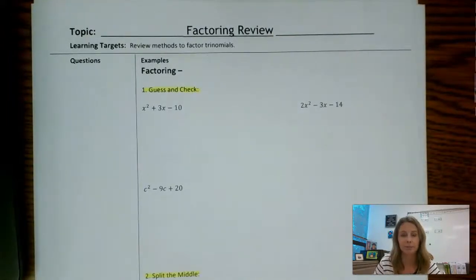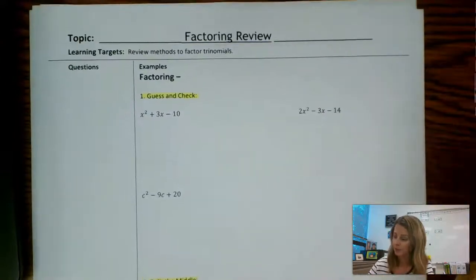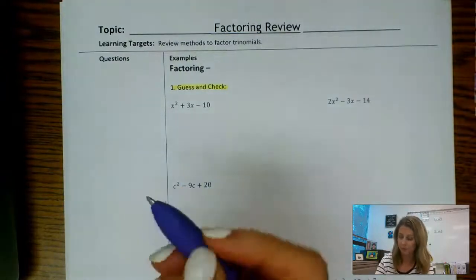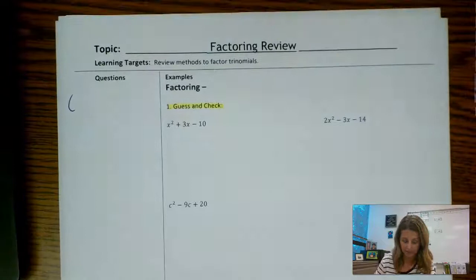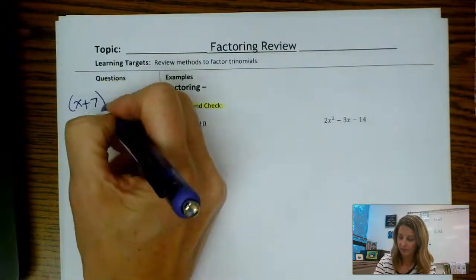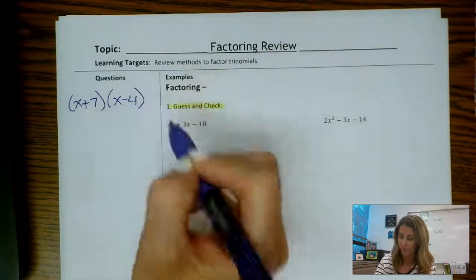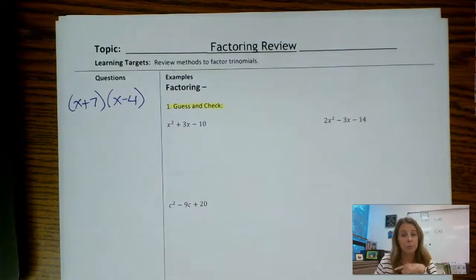And the reason I said it was the preferred method is because it really gets you to review and work on your factors and multiplication facts, things like that, which are really going to be helpful as you work through this. So I want to actually back up before we jump into the first problem. Over to the side, I want you to write down x plus 7 in parentheses times x minus 4. And so I want us to multiply this.